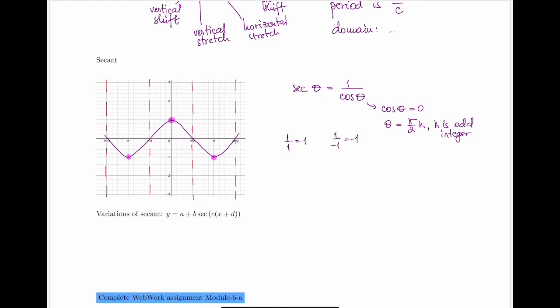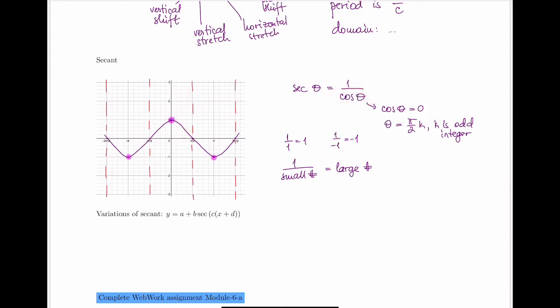And then the next observation is the fact that, again, I'm talking about a reciprocal function here. So if I divide by a very small number, 1 divided by a small number produces a large number. And the smaller the number that I'm dividing by, the larger the output. So as we start off here for the secant, as the cosine decreases, I am dividing by a smaller and smaller number, which means that my corresponding output for the exact same x values will produce larger and larger values as their reciprocal result. Okay, and so this is exactly how the graph will look like.